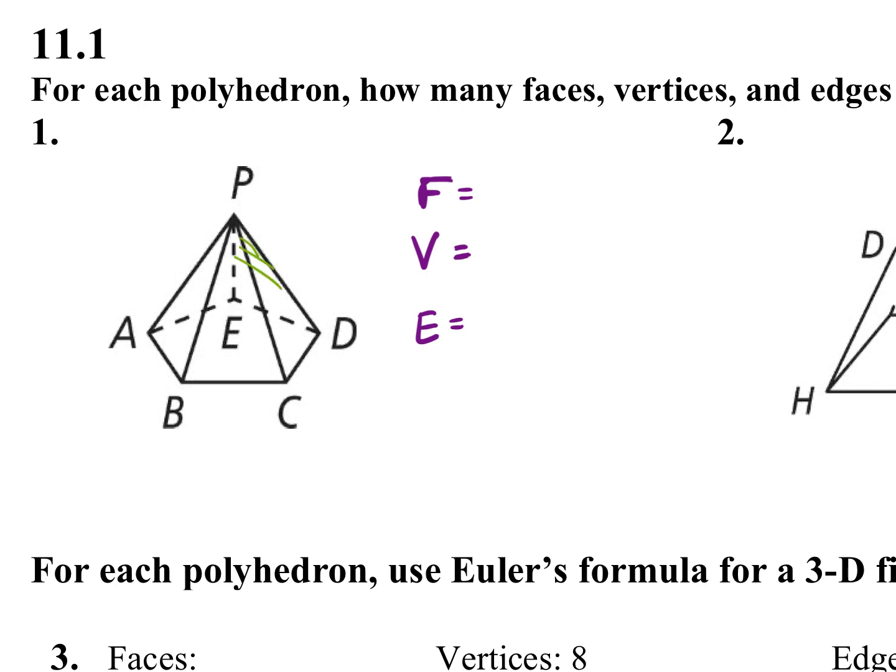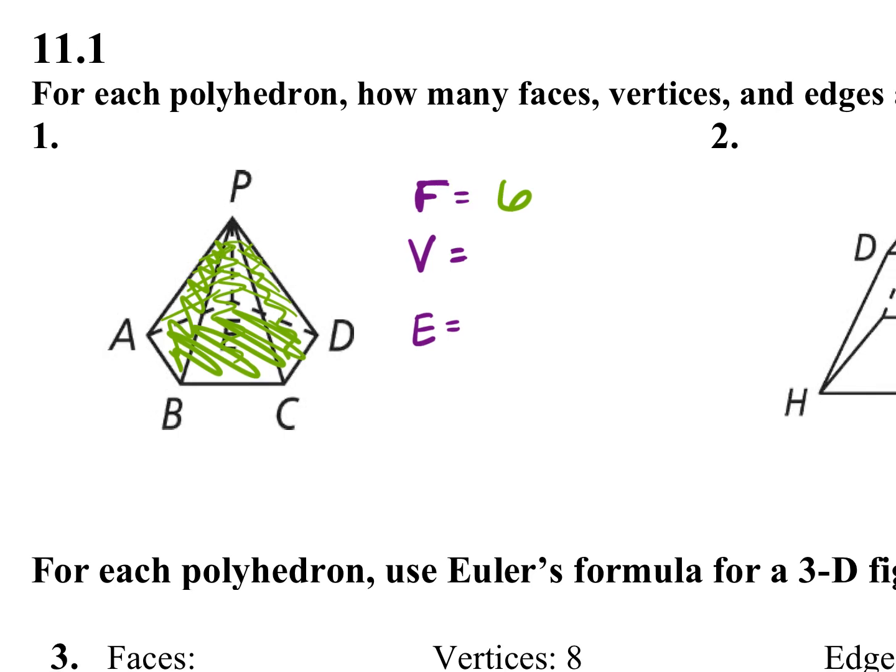So 1, right, on the back, 2, 3, 4, 5, right? So those are all your lateral faces. And then the bottom is 6. Vertices are the lines. Okay. No, vertices are the points. Okay, so the points where these all meet, how many of those are there? 1, 2, 3, 4, 5, 6. There are 6 of those as well.